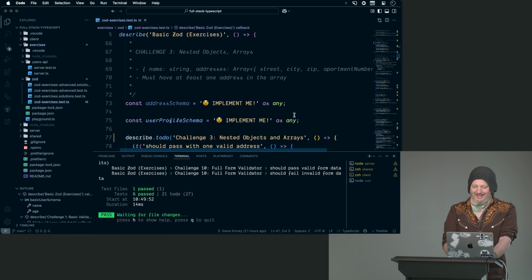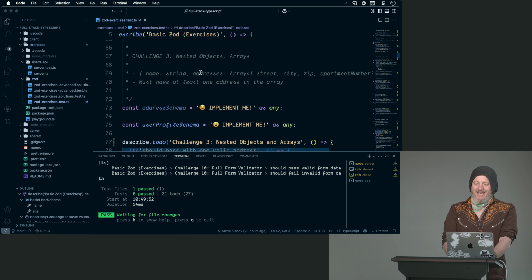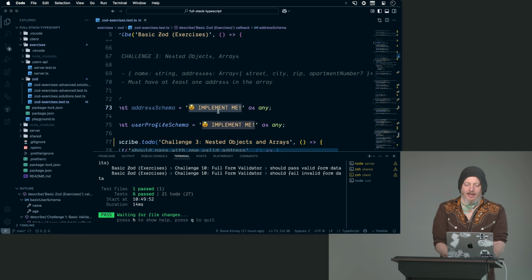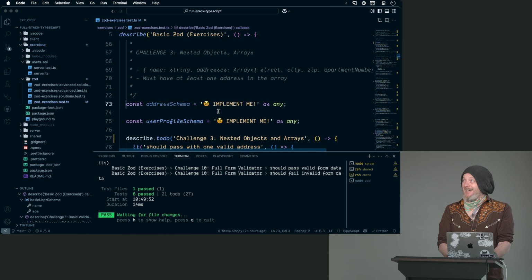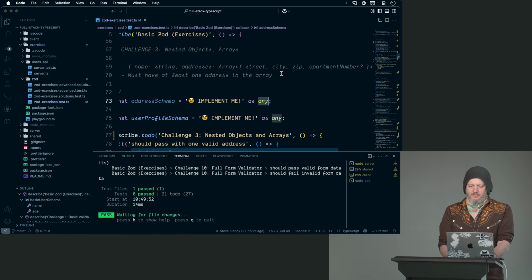So we can go ahead, and I kind of have at least the end state that I'm looking for, which is a person will have a name and then they will have some array of addresses, right? And TypeScript's types are nice because they are all just kind of hoisted and stuff along those lines. You do have to follow the rules of JavaScript when writing JavaScript, which is that order matters, right? You can't reference stuff until it's defined. There are ways to do it. We'll talk about it, but we're not there yet. So an address schema seems to have a city, street, zip, apartment number. That's optional. And we can kind of play with some various options here as well.